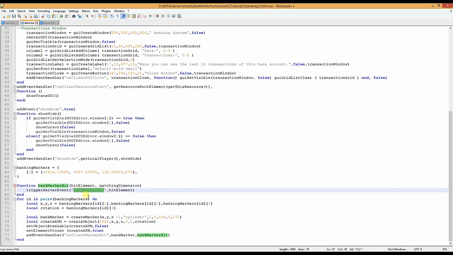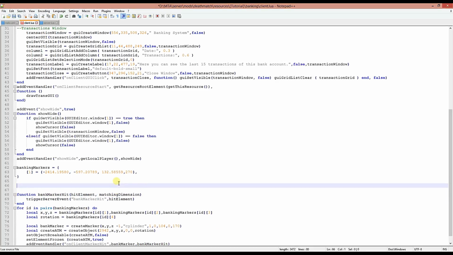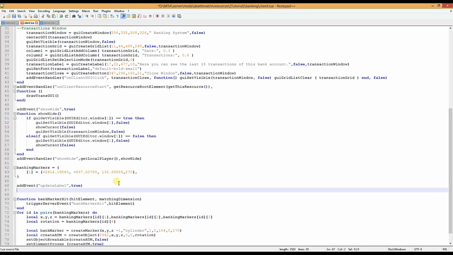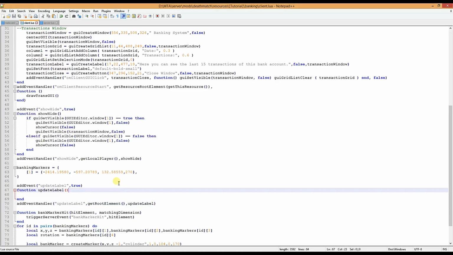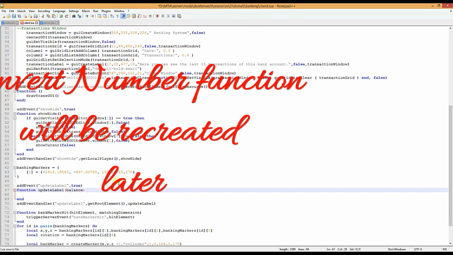So let's now start with creating that event. Update label, view function update label, and add event handler update label, new element update label, and this update label will get balance.